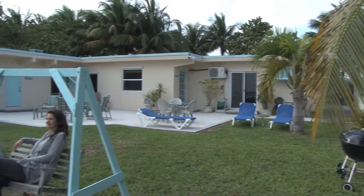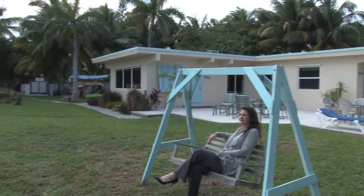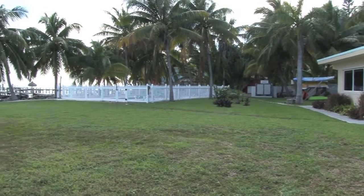You can also someday rebuild, not 1 but 2, because you've got the rights that are vested in this property to do so. That's a rarity in the Keys because we have almost no new building permits being issued. So you've got to have those rights to create the estate of your dreams. So somebody could come in here now, have a little retreat. It's rentable as a vacation rental, and someday even rebuild it into something more. That is certainly very attractive.